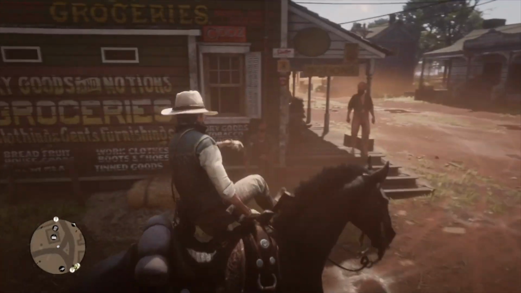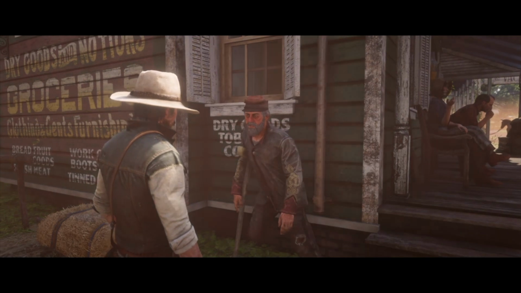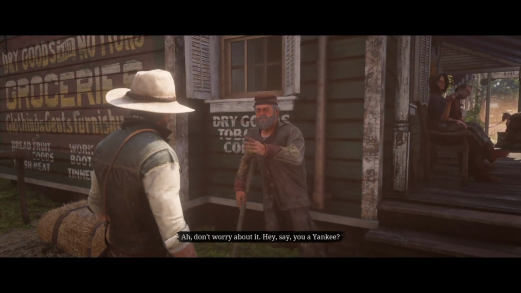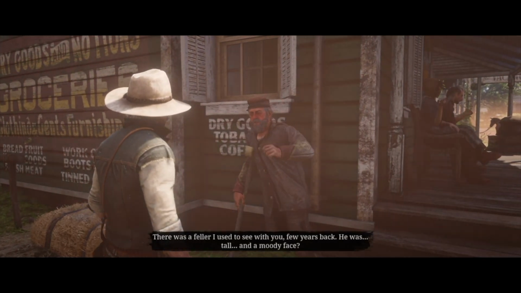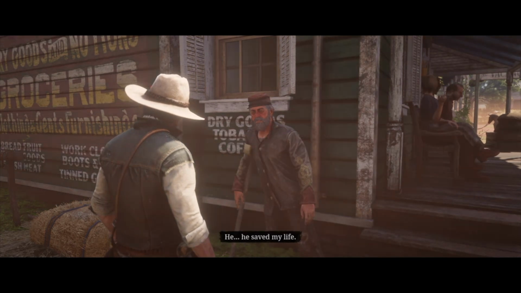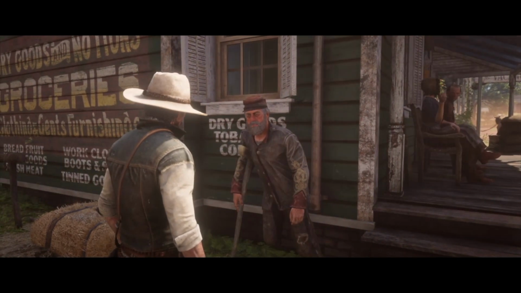Looks like the Civil War veteran wants to talk to us. That jolted me. Morning to you. Hey, how you doing, buddy? Okay. And you? Well, Blackwater you got the one leg. Been standing here since about 1870 and slowly starving to death. Sorry I asked. Don't worry about it. Hey, say, you a Yankee? I'm not sure. You know, there was a fella I used to see with you a few years back. He was tall and a moody face. Yeah, Arthur. He died, I'm afraid. Oh, I'm sorry to hear it. He saved my life. Is that so? You didn't always seem the type. No. No, he didn't. Everything you need to know, I got it.